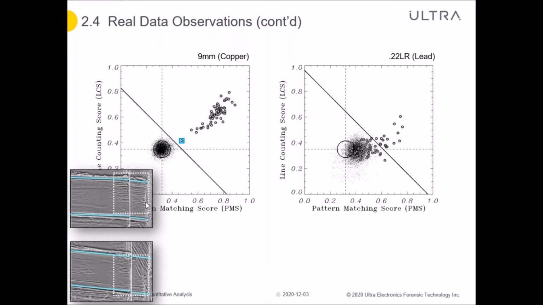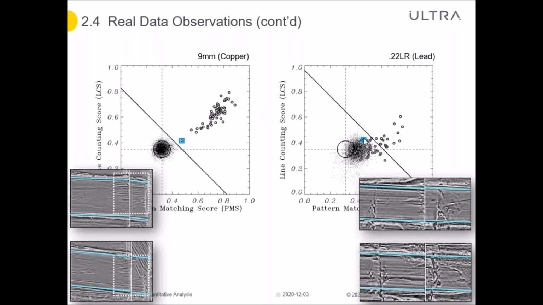And as a matter of fact, we took the 2 pair of leads with the highest score, and as you can see, we can see strong similarities. If we click on the same correlation score for 22, now the score is below the 22 separation line, which means that the 2 bullets that generated that score may not present visual similarities, because that's the way we train the system. And as a matter of fact, we took the 2 pair of leads with the highest score, and we cannot actually match them.